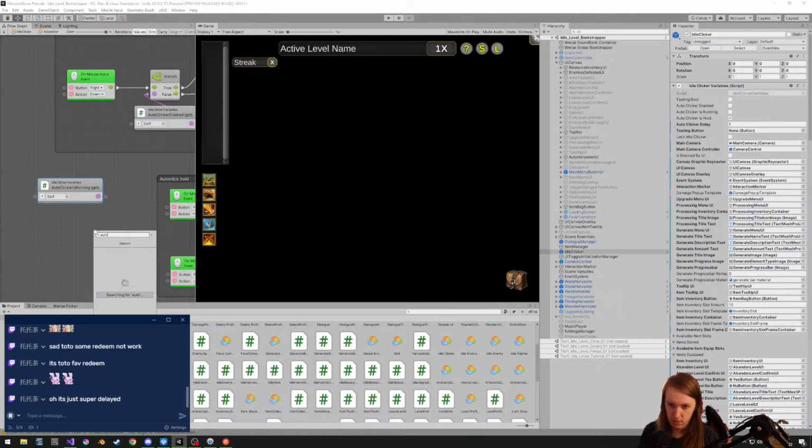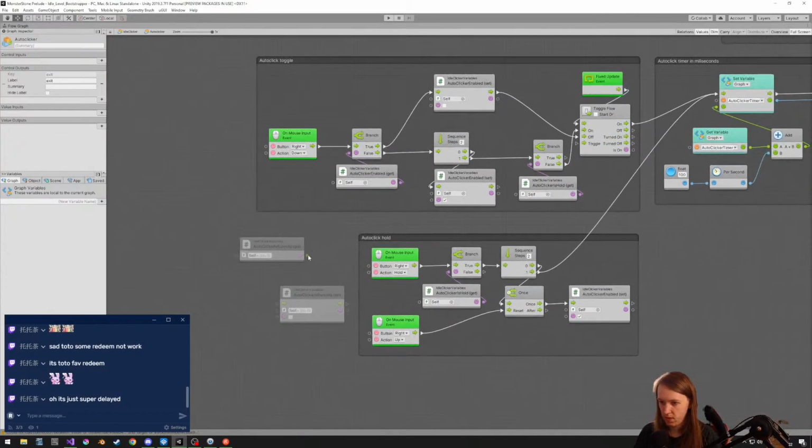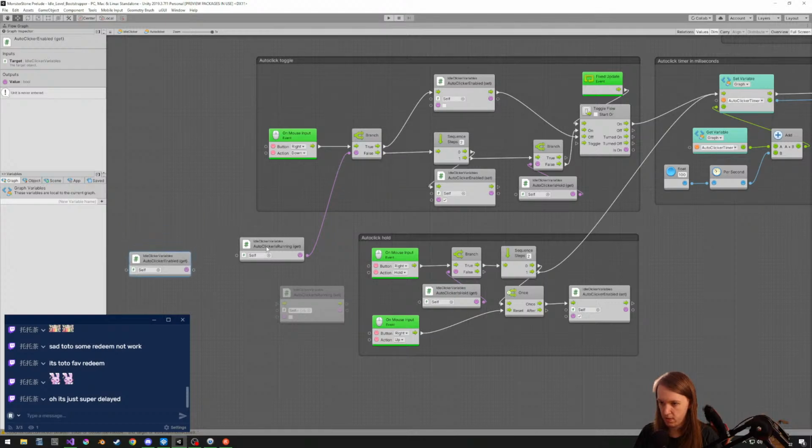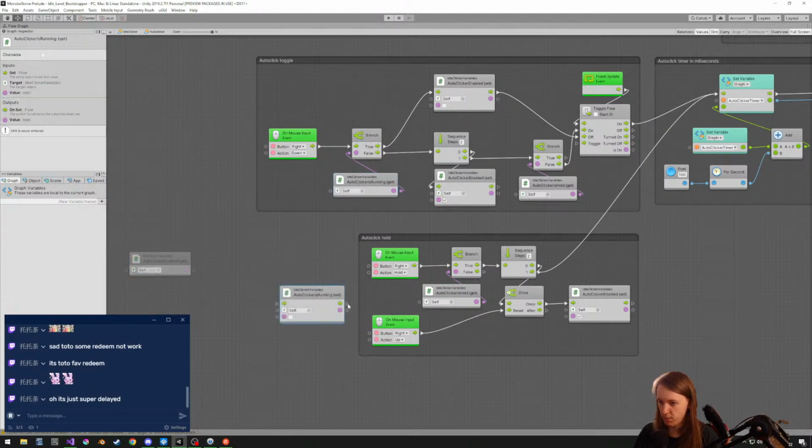Let's just start by swapping these out. Everywhere it says enabled, I need to swap it out with is running.